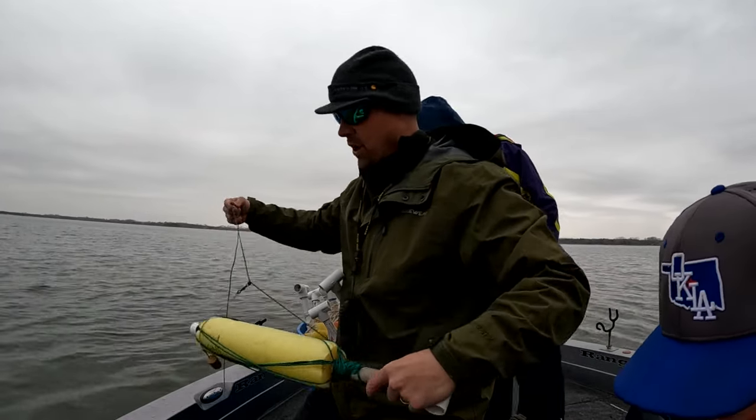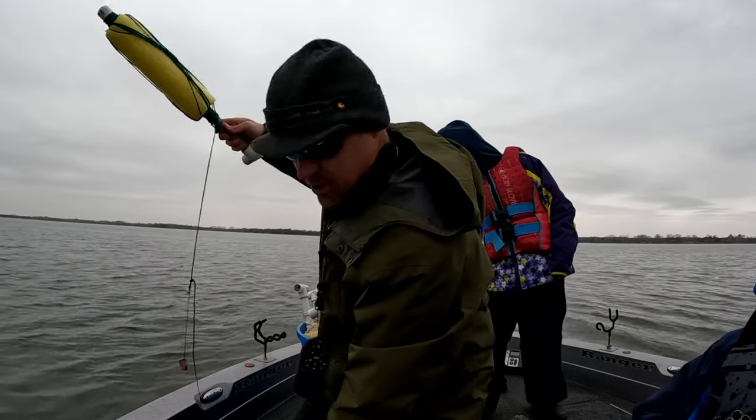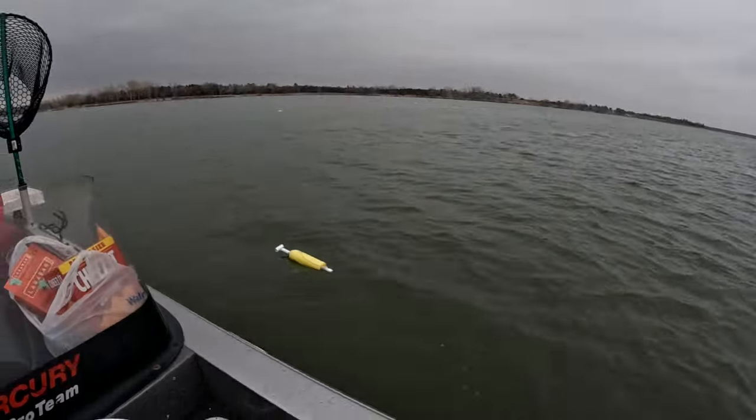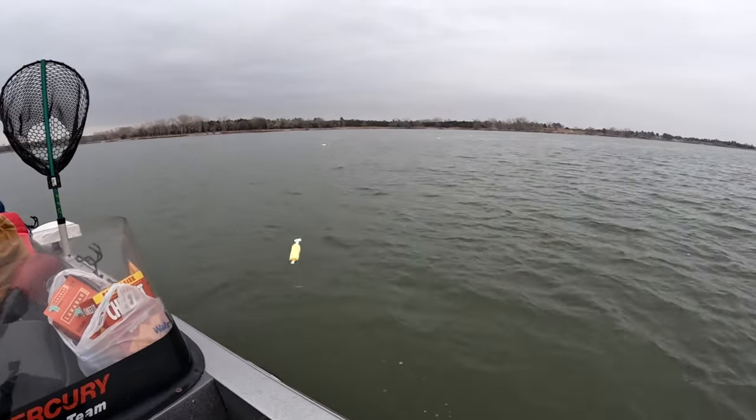Because I will say about the Oki Flipper is they are a little bit harder to store and carry just because of the circular shape in them. So when you're setting out jugs, just a little tip is put them in a line, because when you're going to look for them, it's a lot easier to look for them in a line. As you can see here, we're kind of going there, then we went back that way. But as long as they're in a line here, it makes it a lot easier when you're coming back to look for them, especially whenever one is missing. If you put four here, five there, it's really difficult to know where they're all at, and they can come up missing really quick, guys.